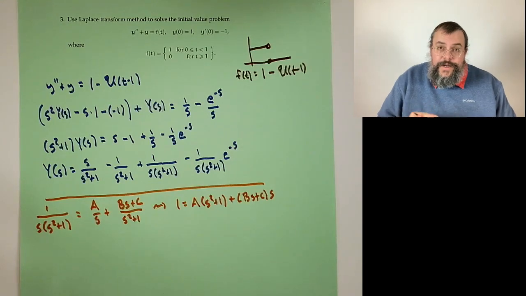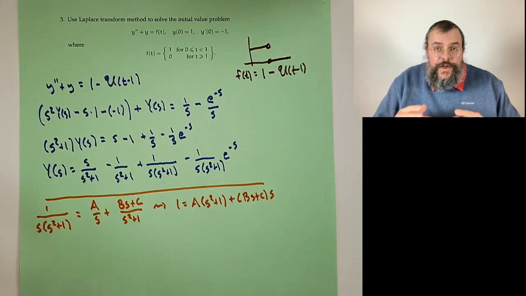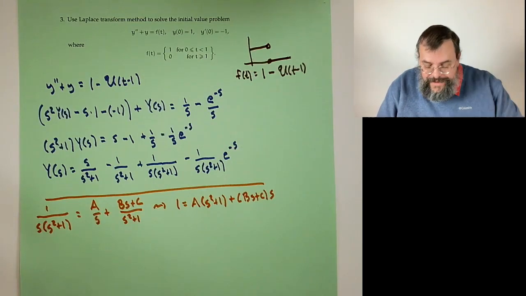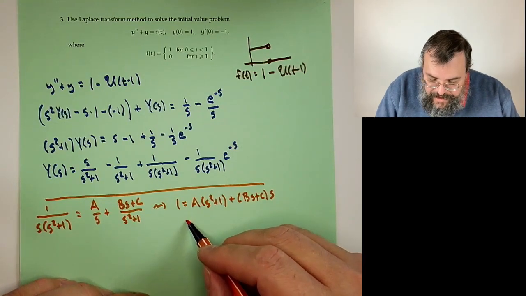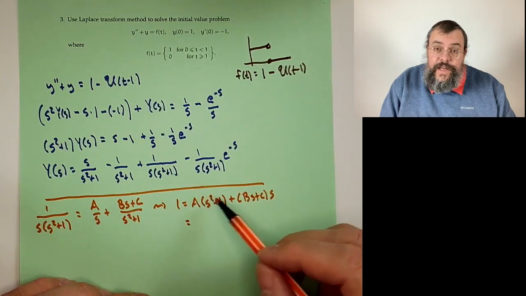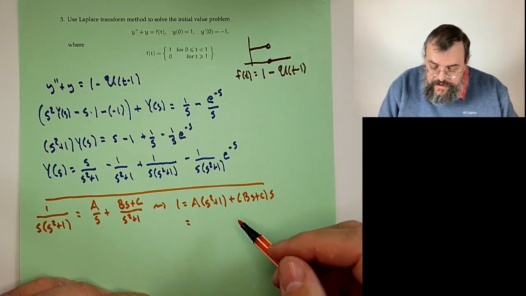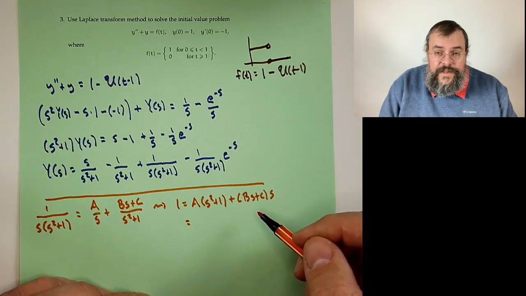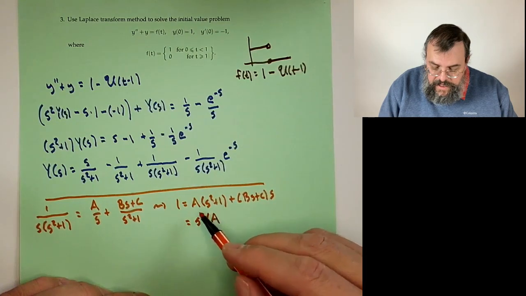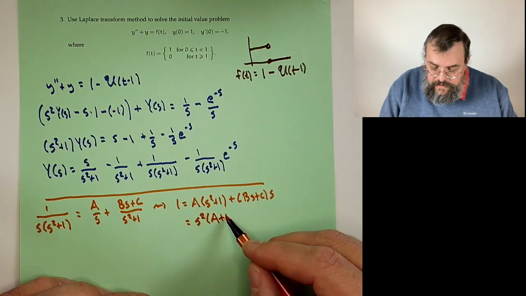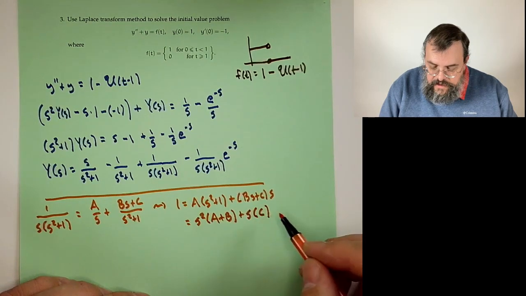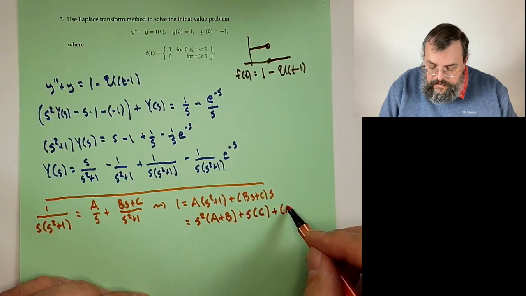All right, well, at this stage, we have to do a little bit of work, just the right amount. We could put in s equals 0. If we do that, we come to the conclusion A equals 1. But in this case, we'll probably be just as fast to group coefficients. So for s squared, we have an A and a B. For s, we just have C. And for a constant, we just have A.